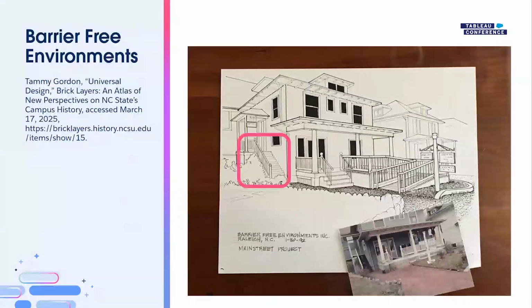So we've seen a case where accessible design means extra steps. But what about these extra steps that I pointed out in the barrier-free environment sketch a while ago? So those steps are a way for more able-bodied people to get to another level of the building, but they aren't for those with some mobility issues. And unfortunately, Tableau has some of that too, but it is changing and it is improving.